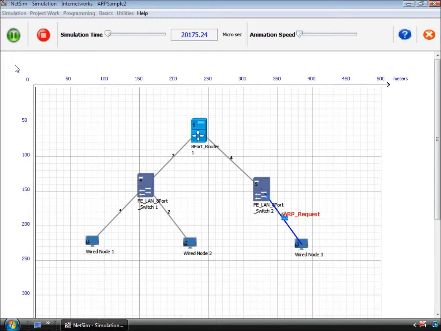Switch 5 forwards the ARP request to node 3. Now node 3 sends the ARP reply to switch 5, and switch 5 forwards it to router 6. After getting the ARP reply, the router sends the TCP SYN packet to establish the connection. After TCP's three-way handshake is complete, data transmission starts from node 1 to node 3.